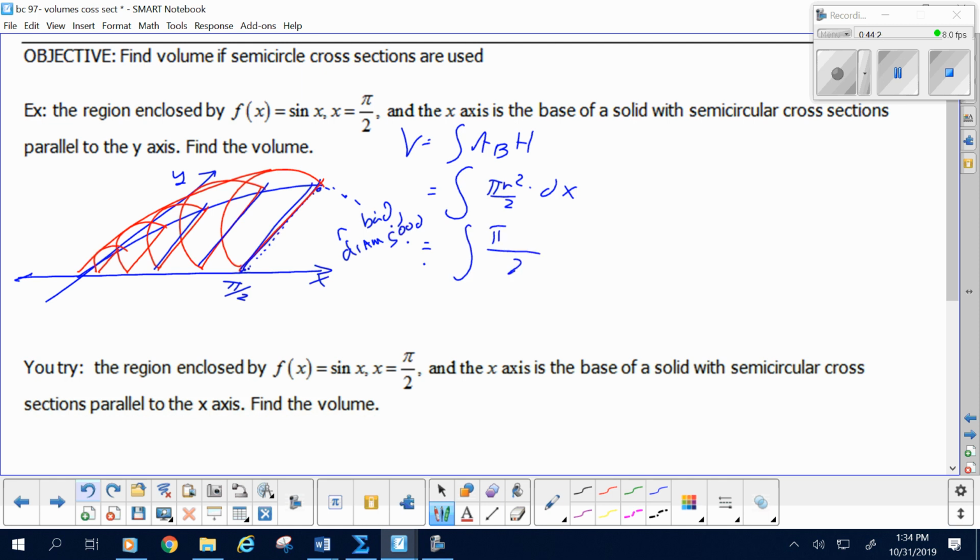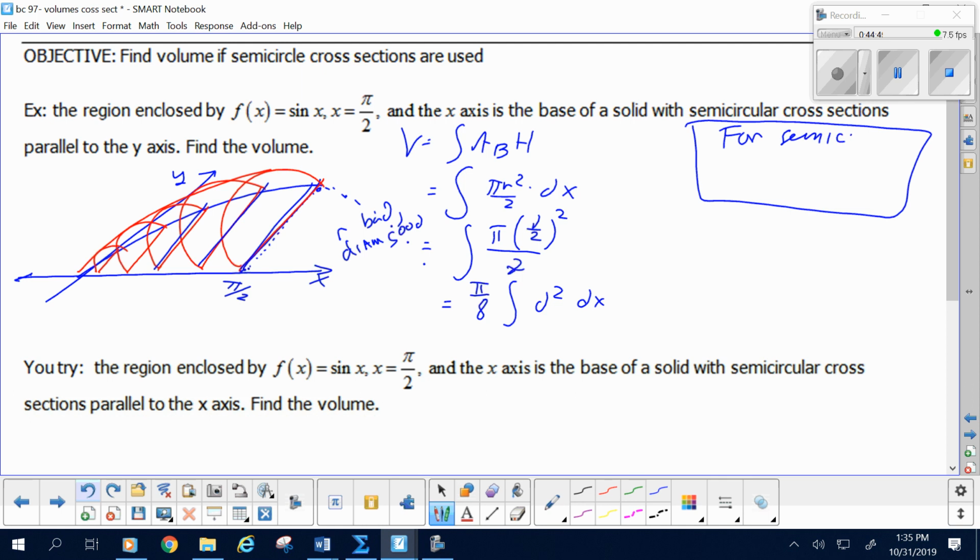What is the radius in terms of the diameter? The radius is twice the diameter or half the diameter? Half the diameter. All right. So if I do half the diameter and clean this up, then when you do semicircles, the shortcut is just to do pi over 8 of the square of the diameter. Okay, put that in a note box for semicircles. I didn't do one for isosceles because they really are different case by case, but for semicircles, you want to do pi over 8 of the diameter squared dx or dy, depending on the sizes. Okay?